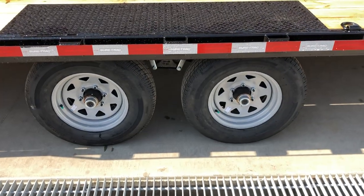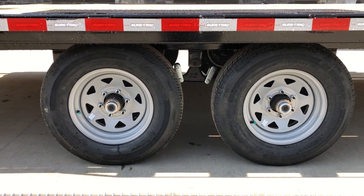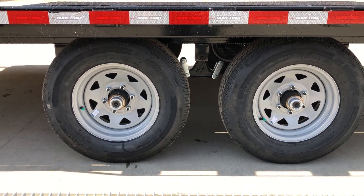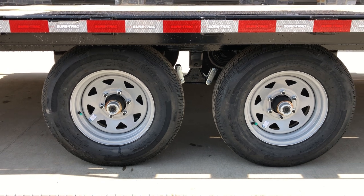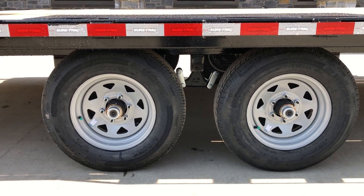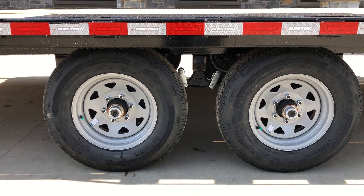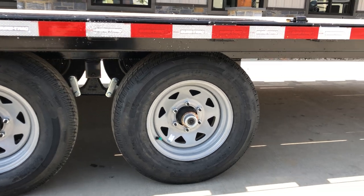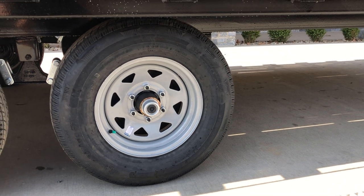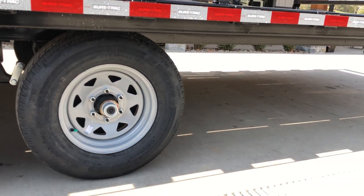This is a 5,200 pound axle, so it's got a 225/75 R15 load range D 8-ply tire. As with most 10K trailers, it's a standard eye-to-eye suspension, and Short Track chooses to use the silver wagon wheels. The brakes are the newer style forward-adjusting brakes, so they self-tension throughout the life of the pad — very little if any adjustment or service needed, working similar to a car. Behind the black cap on the end of your axle are your Easy Lube Hubs — simply pull the cap off and you can grease your bearings. Very simple, modern design.